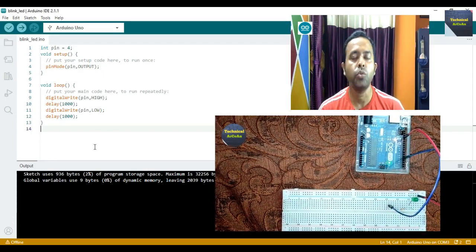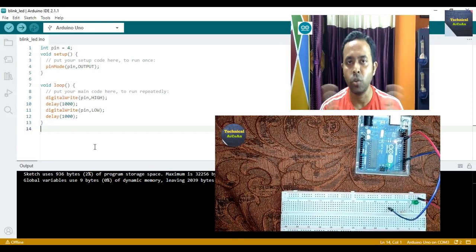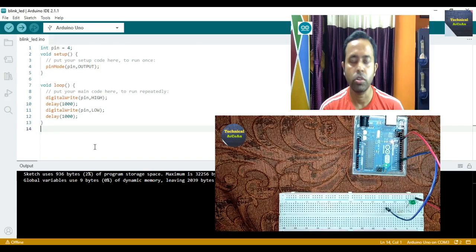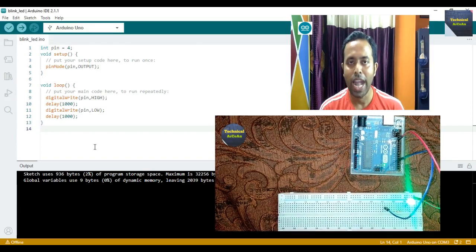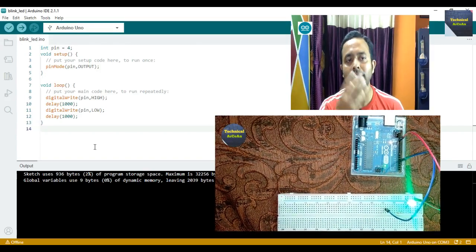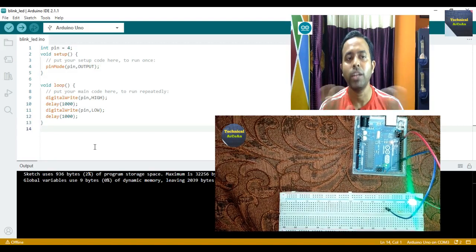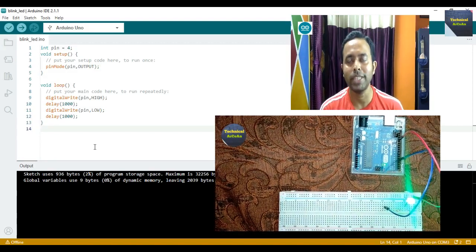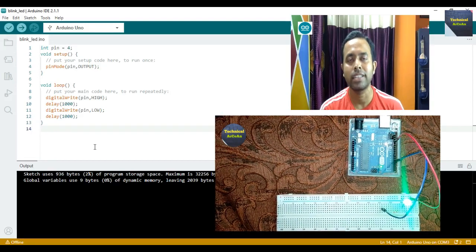When it is complete with no syntax error, we load the code onto the Arduino UNO board, and then whatever logic is provided within the loop function just goes on. So for blinking, it just blinks.